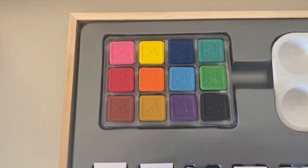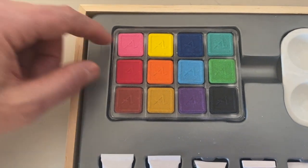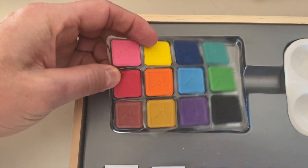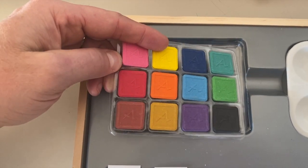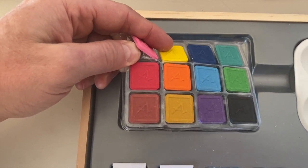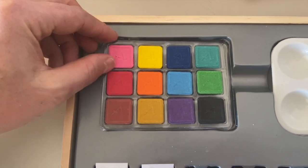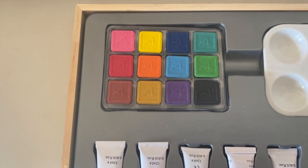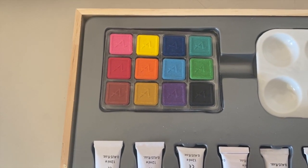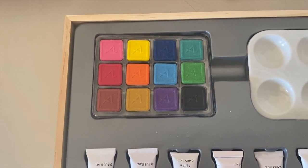Watercolors means that it's a solid pigment. This material is a pigment, so you can pop these out and it's basically like a piece of chalk, and that powdered pigment has been compressed together and it will come off if you add water to it. When we talk about paint we're talking about pigments that are being carried by other materials. So a watercolor is a pigment that's being carried by water.